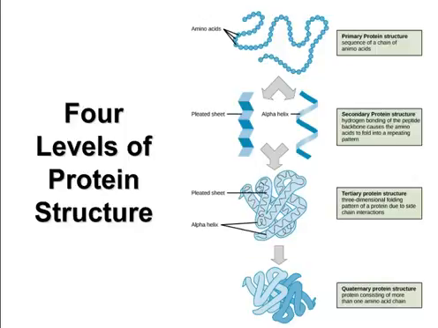Now, that quaternary structure is going to be very important. The structure of hemoglobin is determined by the interaction of the 4 peptides that form up hemoglobin, 2 alpha hemoglobin and 2 beta hemoglobin, around an iron molecule. And if you change one amino acid in one of those peptides that form the hemoglobin molecule, it will no longer function normally as hemoglobin. And you get a disease, what is known as sickle cell anemia.